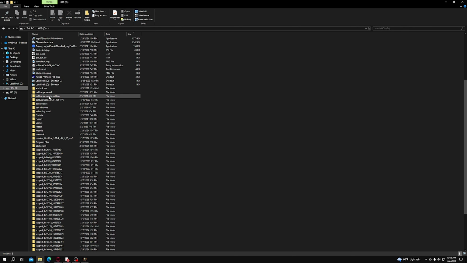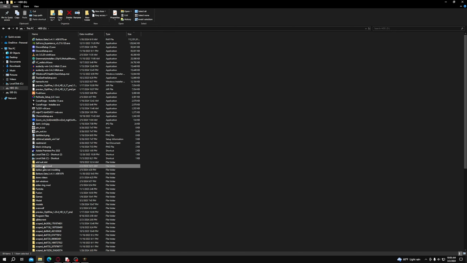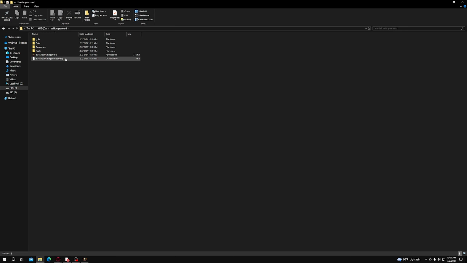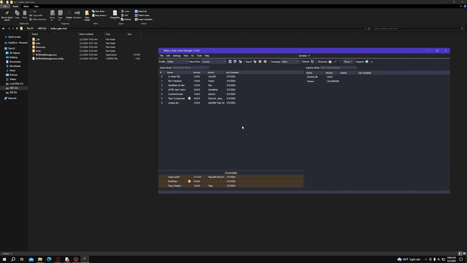folder. It's not going to be named Baldur's Gate 3 Not Modding. It's not going to be named this. I forgot what it actually is named. It's going to have this inside of it. And then after you're on this page, you're just going to double click Baldur's Gate 3 Monitor.exe. And then you're going to find the game path. So if you install the game through Steam or wherever you got the game from, just find the path, select that path. All right. After you have that path selected, it's going to open up.